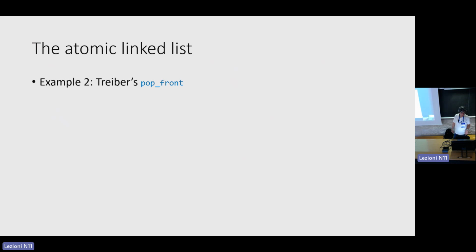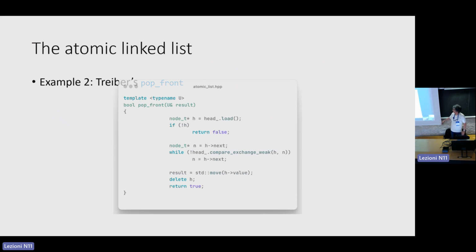Second example, Treiber, in his original article, wrote a pop. So this is more or less the translation in C++ of his pop algorithm. The problem is, you write it, you write a unit test, it works. Why not? Fantastic. The problem is that there is a delete here. So this function is doomed, because when you pop a node from the list, you try to delete it, and that's not a good idea.